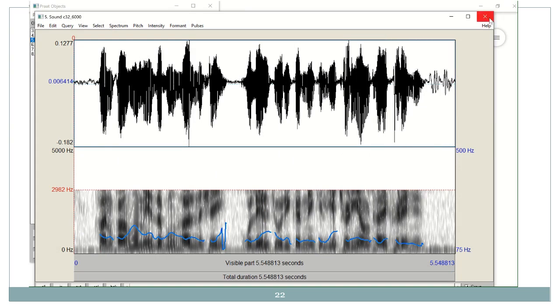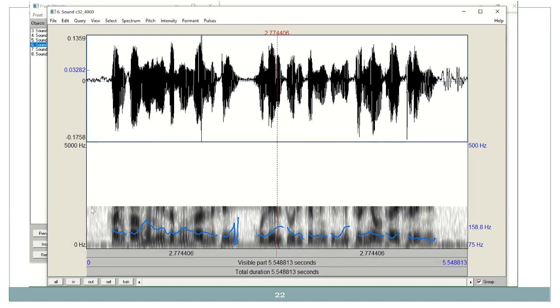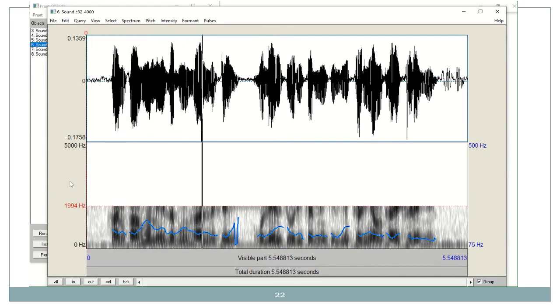Interestingly, we can still hear it. But now let's go to this 4,000, which means a cutoff at 2,000. Now some of our formants, even F2, are going out of bounds. If you play it on your own computer, you will feel that some sounds are sounding different. Especially sounds like sh, which have a clear high frequency component needed for correctly rendering them. Your brain will start making it sound as if the person has a speech disability.